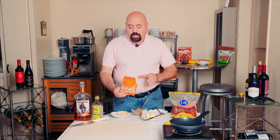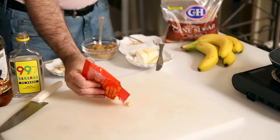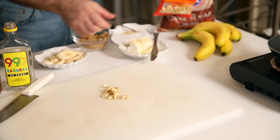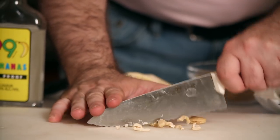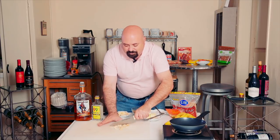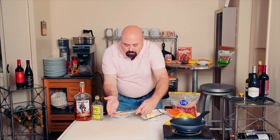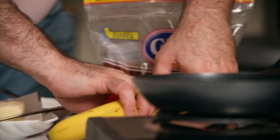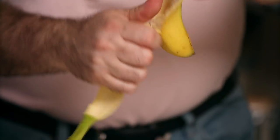To prep, take some fresh unsalted cashews and mince them a little bit — just cut them so they look like ice cream topping, which is what they're going to be. For the banana, peel it and then slice it into strips that will be easily coated. And now we're ready for the story to start.